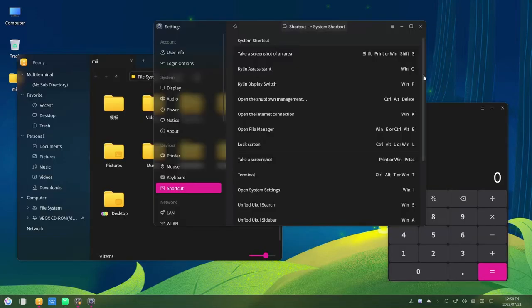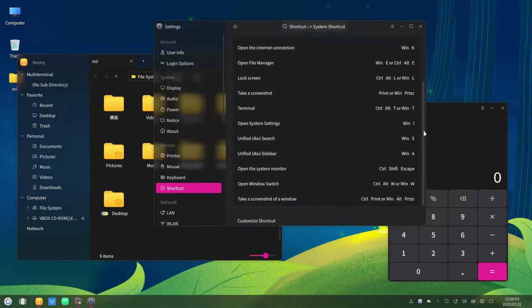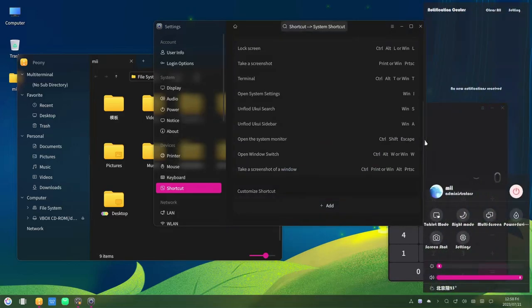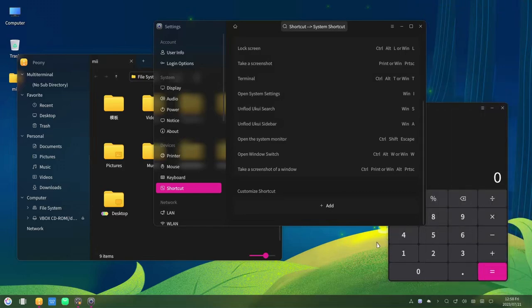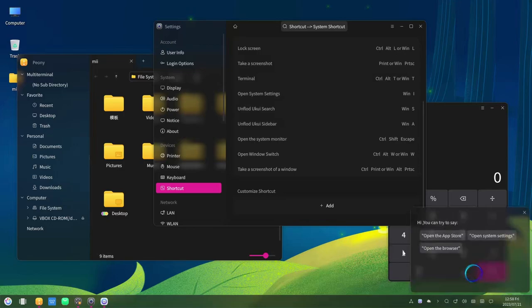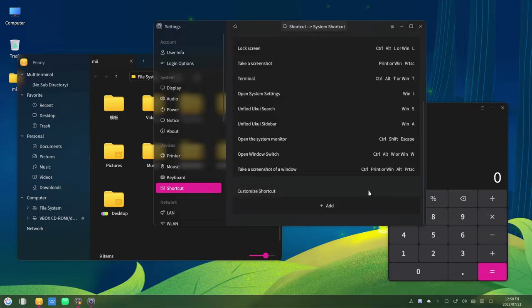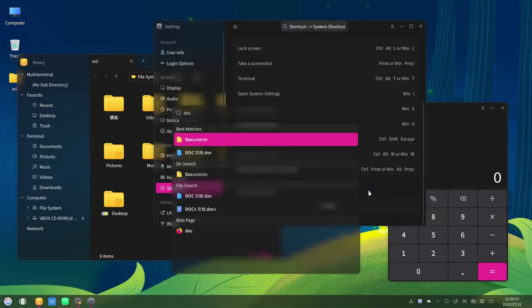Finally, one look at the most commonly used shortcuts. Super and A opens a sidebar that hosts the notifications and some quick settings. Super and Q opens the AI assistant, that most of you might dislike, but I love such things. Super and S for the global search. A UI that GNOME could actually use, I think.